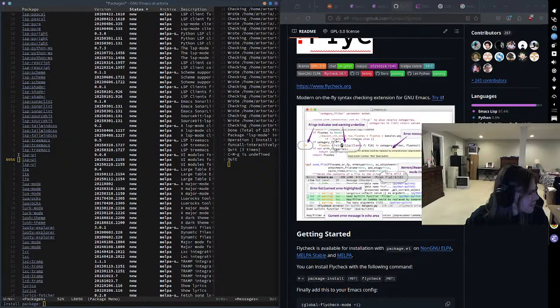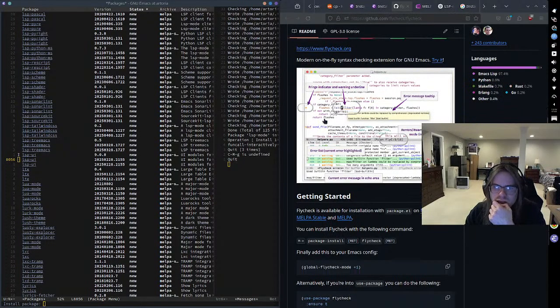Let's see. Modern on-the-fly syntax checking extension for GNU Emacs. So it has a, oh, I would love a fringe indicator. Although my highlighted line is actually enough. Warning underline, that's kind of whatever.